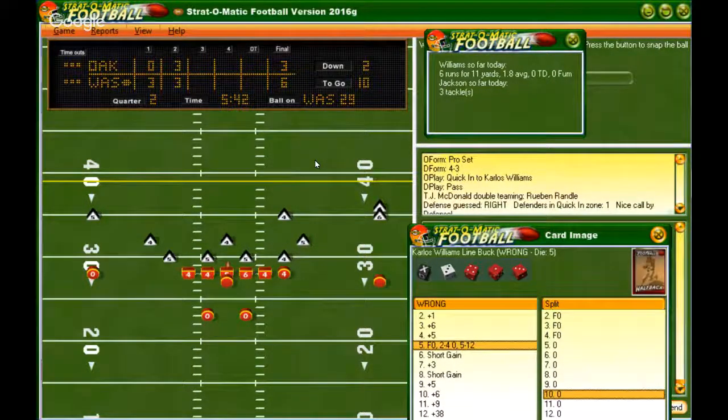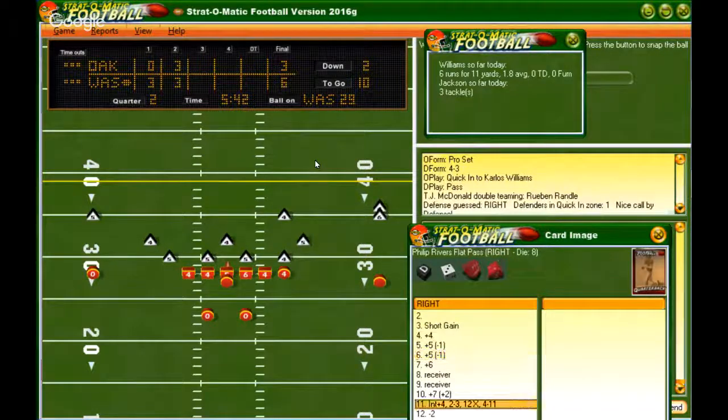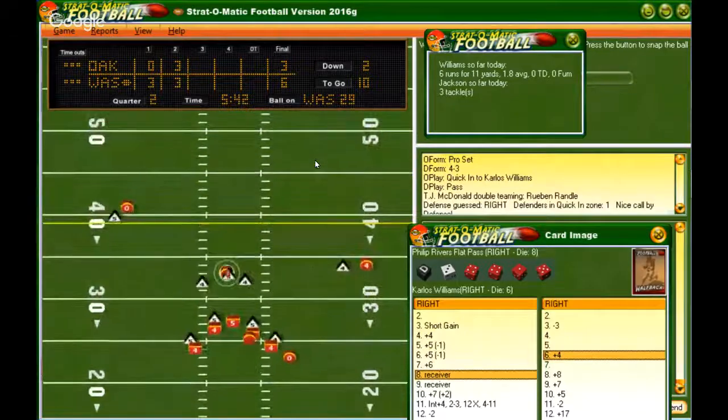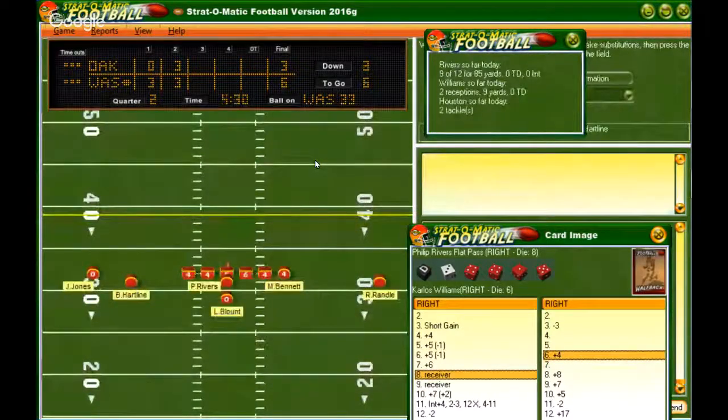Go to look for Carlos this time. Passing to Carlos. And Williams hauls it in and collects 4 yards on the play. So that'll bring up 3rd and 6 for the Redskins. Ball at their own 33-yard line.